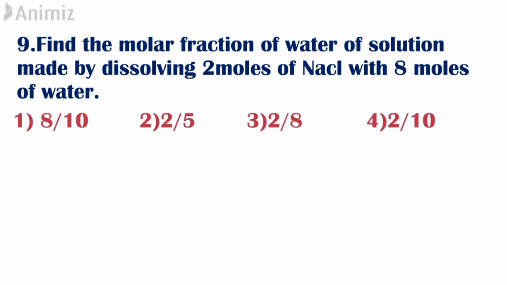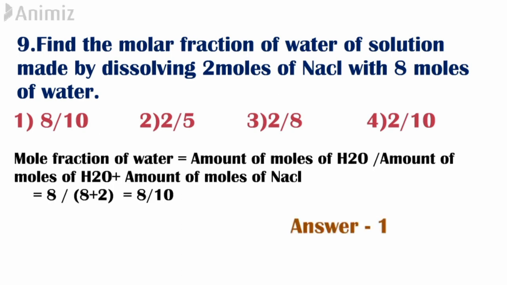Then the next is, find the mole fraction of water of a solution made by dissolving 2 moles of NaCl with 8 moles of water. This is also a similar question as we did little earlier. You know the equation of mole fraction. To that equation you have to directly substitute the moles. Then the answer will be 8/10, answer number 1.